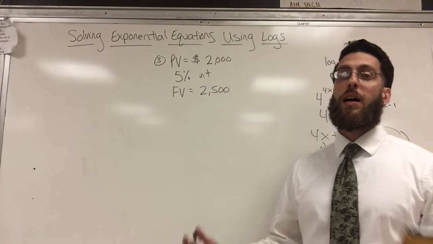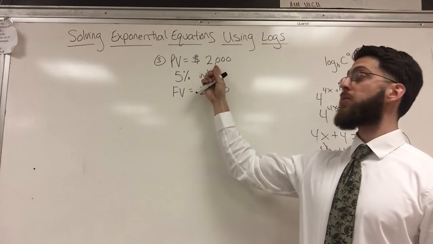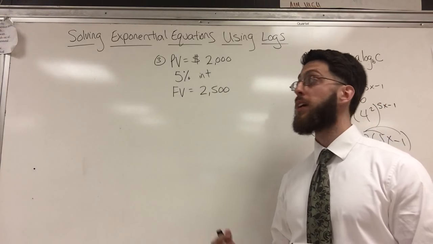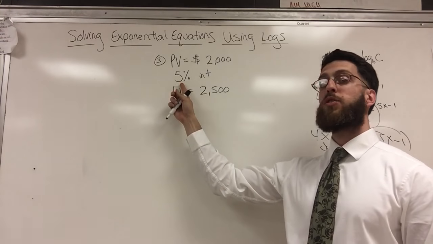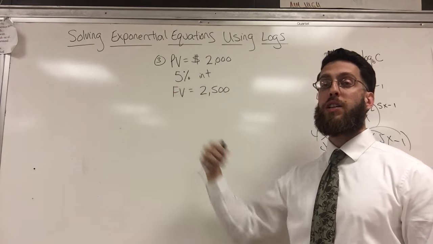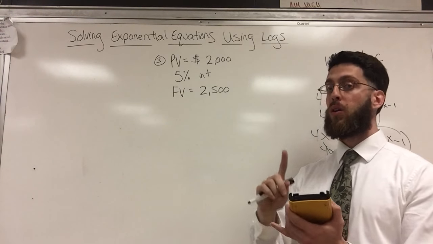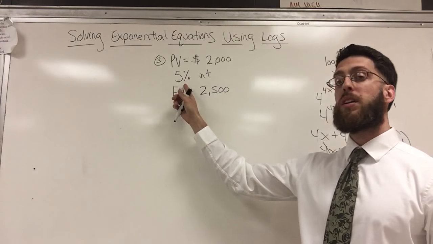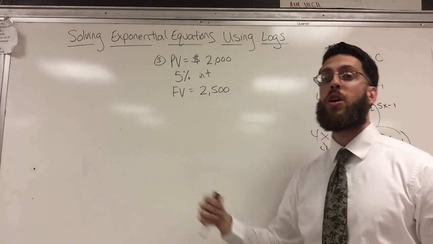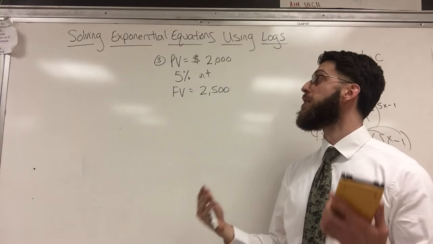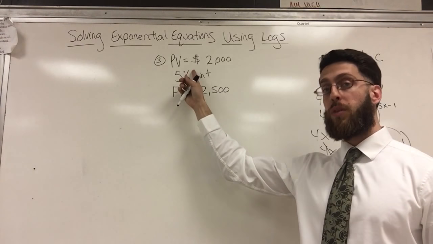Number 3, I summarized the word problem. So let's say the word problem is my present value means I have $2,000 right now. I want to invest it in some kind of bank account where there's 5% interest compounded annually. I generally do examples where it's compounded annually, although I have explained how to compound quarterly. But to make it easy, we're going to compound annually. My future value, the money I want, is $2,500. So what I need to know is how long it's going to take to get this money at this rate, starting with this amount of money.